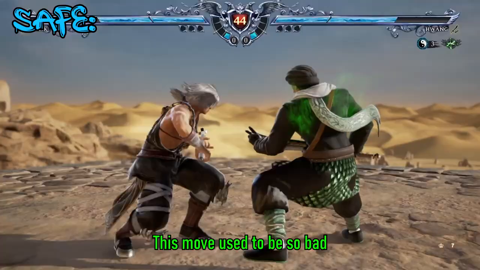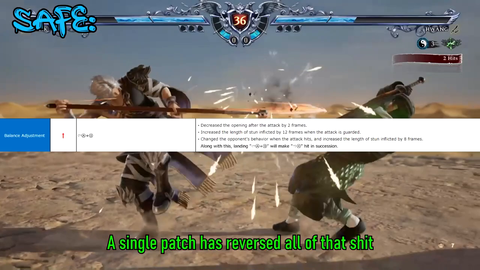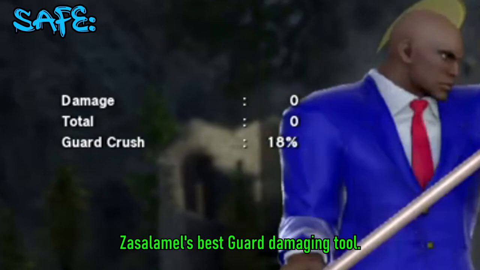4A plus B. This move used to be so bad that it used to get us insta-killed for accidentally pressing it. A single patch has reversed all of that, making it the most improved Zasalamel tool to date. Safe on block, second most damaging curse applier, and most importantly, Zasalamel's best guard damaging tool.